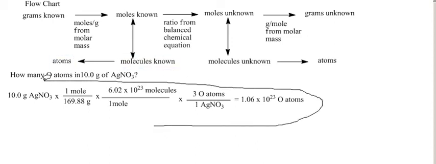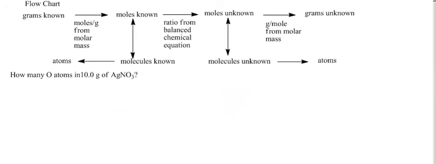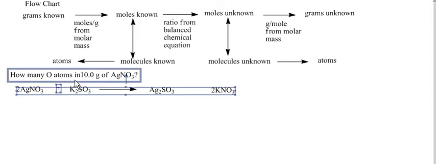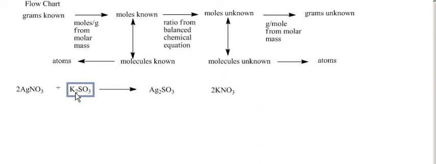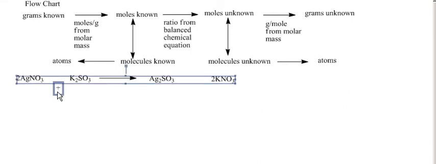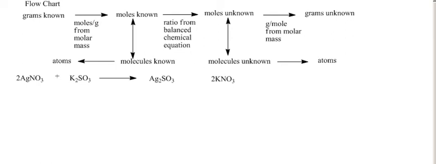The next problem that I want to look at, we're going to go from moles. Actually, let me put up the equation that we're going to look at first, the reaction. I don't need this anymore. Let me move it out of the way. We're going to be looking at this reaction, and I lost my plus signs again. I hate it when it does that. We're going to be looking at this reaction, and we're going to want to know this many moles of K2SO3 equals how many grams of KNO3. So in this case, we're going from moles of a known to grams of an unknown.